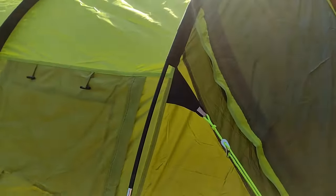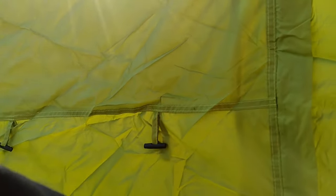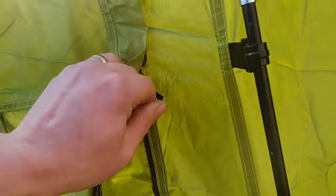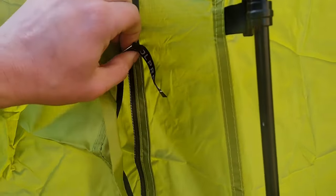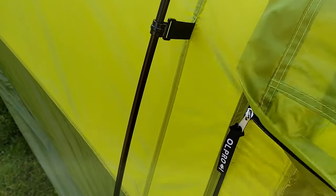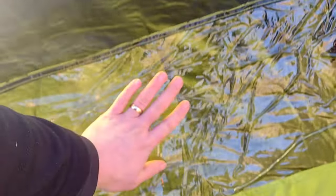If you just want to have a little sit down in here, you can actually sit up. You've got a window here. Let's have a look. The zips seem nice. You know, they don't seem that cheap. That's the window there. It's got a nice air vent at the top. There we go. That would tie on there. Very nice.